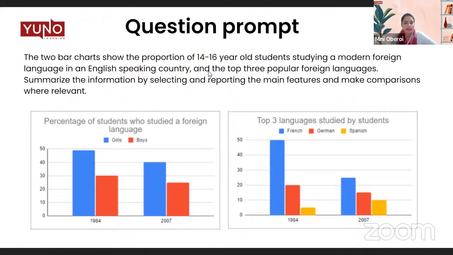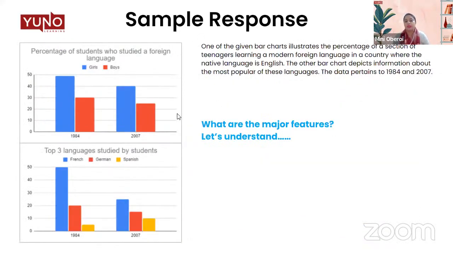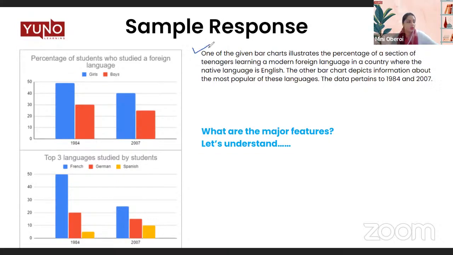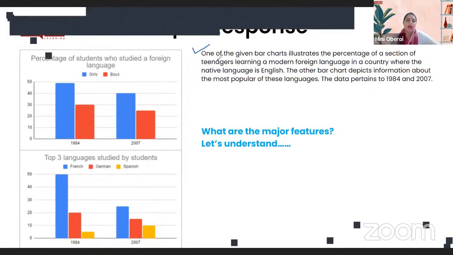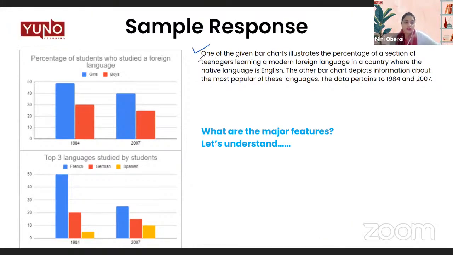And then let's understand how we should start with the response. How should we start writing it? So the first paragraph, everyone, as I mentioned earlier, is your introduction on the given visual input. Let me switch on the power bank. Okay. So this is the introduction for the report.